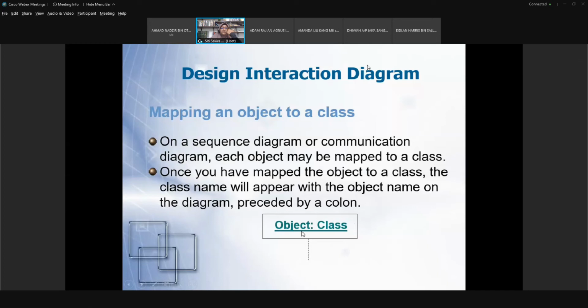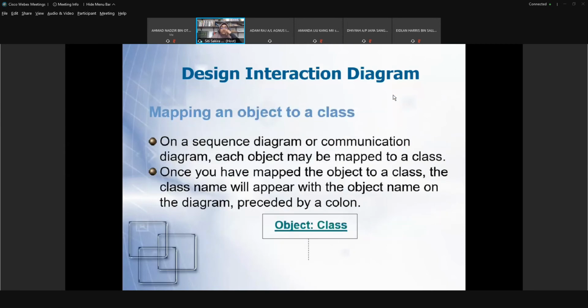So if you have defined the class, so the object colon class. Okay, is that clear? Okay, let's move on.